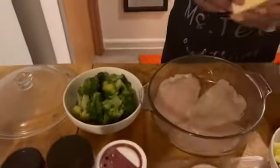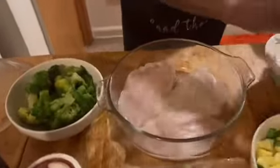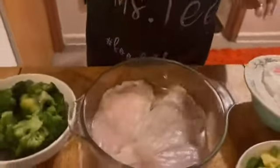Oh, give me this butter. We finna season this up. Okay, I need this other butter. Hold on one second here. Guys, I'll be back, T Squad. Wait, I'm sorry about that. We just got back.